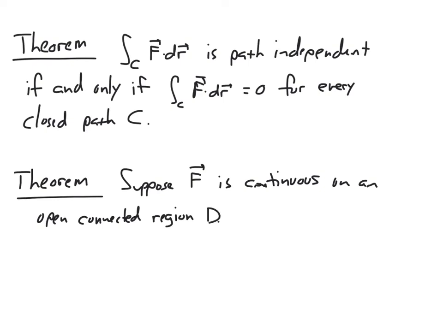I do not believe we've used the word connected before, and I do not believe we're going to use it again. There is a technical definition for a region to be connected, but for our purposes it is good enough to think of a region as being connected if you can get from any point in the region to any other point in the region without leaving that region. Right? So, for example, if we had any kind of a circular shape or a blob of some sort, we could go from one point in there to any other point without leaving that shape.